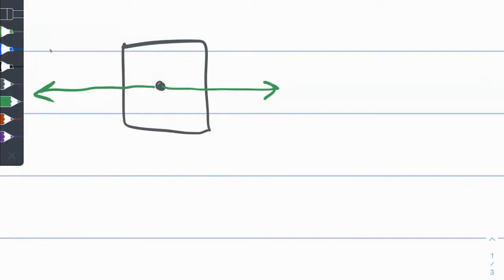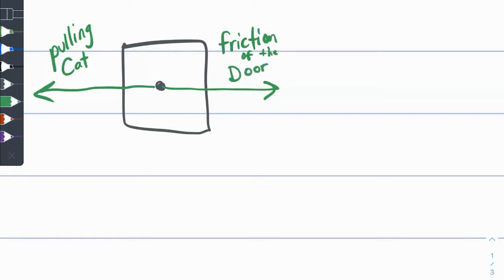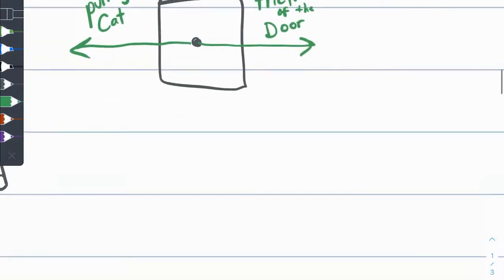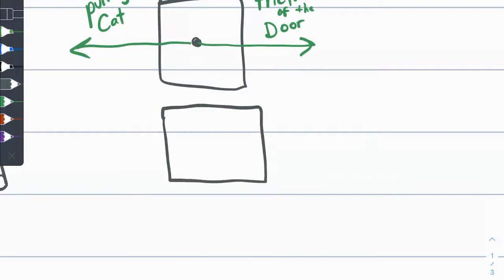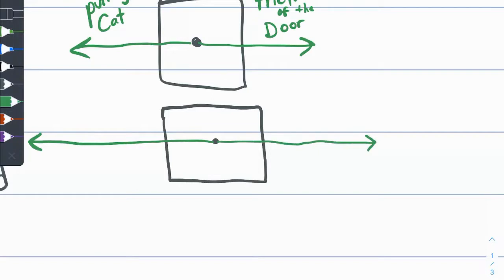We'll call this the pulling cat. Or it could be the pushing, because maybe it was pushing, pulling, whichever one. Well, regardless, it was moving in that leftward direction. The backwards direction would be the friction of the door. And the door wasn't letting the cat get through because it wasn't pulling hard enough yet. And even as the cat tried to pull even harder, let's draw one more here to show something very interesting: even if the cat tried to pull harder than it did the first time, the door still had enough force that it still wasn't pulling hard enough.